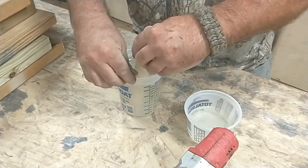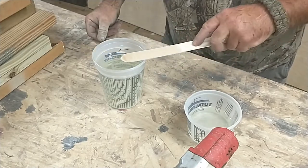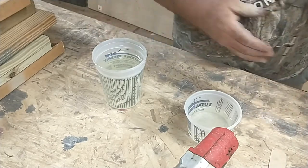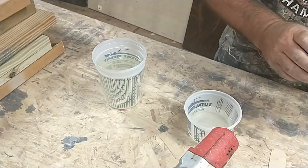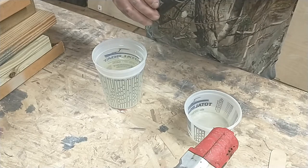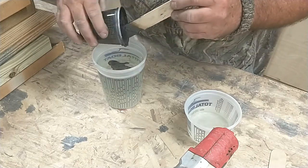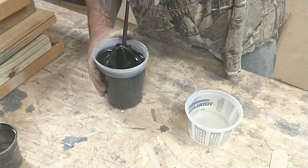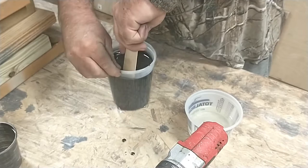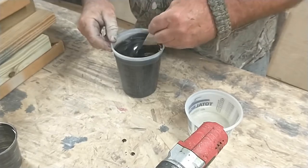Pat yourself on the back. Okay, I've got the side scraped good. I'm going to hit it with a drill for about 30 more seconds. And then we're gonna mix this up. Before I do that, I'm gonna put this concoction I got brewed up right here in this epoxy and mix it up. Let me scrape the sides one more time. I don't have to use a drill no more on this. I can just mix the rest of this by hand.